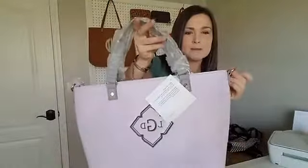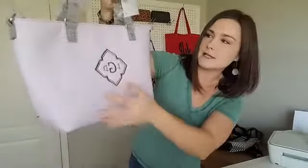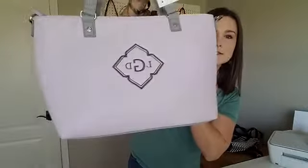So you can wear it on your arm, or you can add a crossbody strap to it, and you can wear it crossbody or on your shoulder. But y'all, look how gorgeous this is. So she got the charcoal initials to match her straps. Guys, so stinking pretty. Okay, the last thing I'm going to show is our street style.